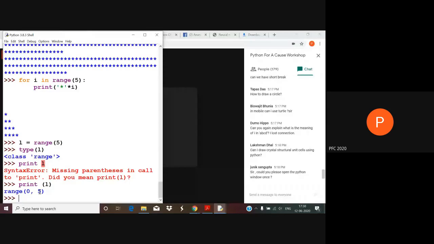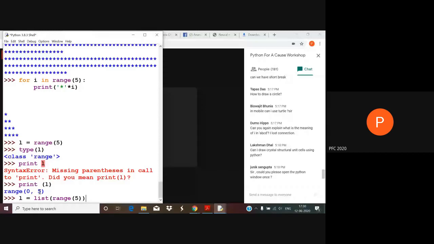In Python 3, on the other hand, range does not return a list. It returns something else called an iterator. It's really a special kind of object which is in a class of its own. But just to show you what you would see in Python 2, let me just use a list function to change range into a list.